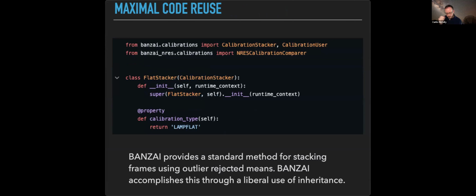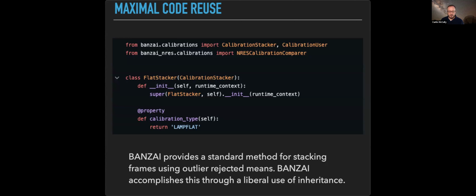We've also tried to do our best to do maximal code reuse or minimal copy and paste. So anyone who's written a pipeline knows that there's a temptation to copy and paste huge chunks of code from one function to the other, and then change the three things about it that you need. And then hopefully that works, and it works for a while. And then you realize that there's a bug in the original one, and you say, oh no. And then you have to find the three places that you copied it, and you have to go edit each of those three places. We've tried to avoid that as much as possible.